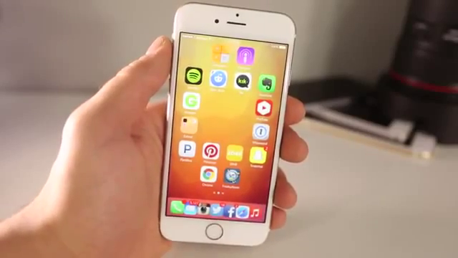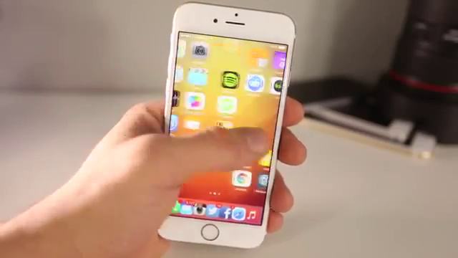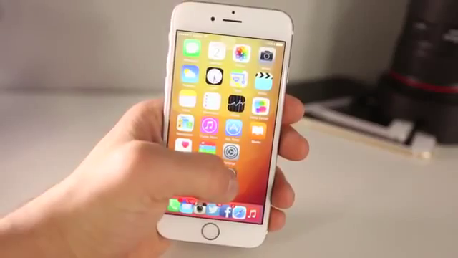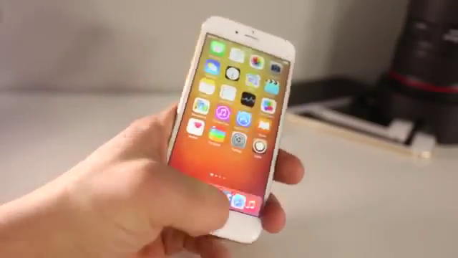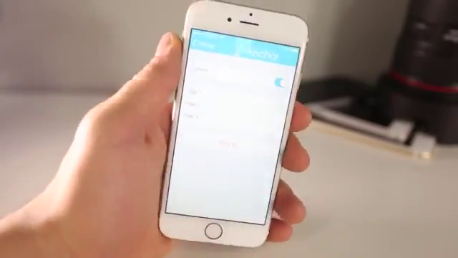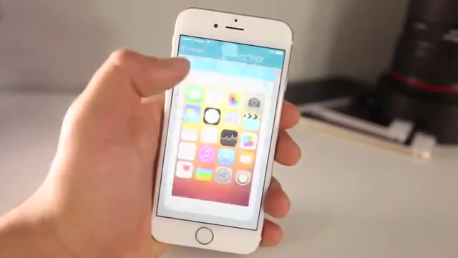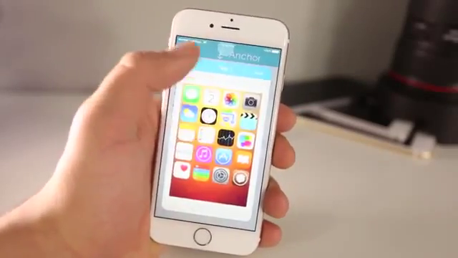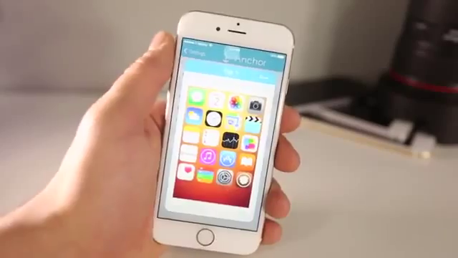Now this is very similar to Gridlock, which was available for older firmwares, but this has been updated and it makes for some really interesting possibilities. Now settings are pretty limited inside. You just have the option to enable it or disable it, and you can see a preview of how your screens look. It's called Anchor, and I would absolutely recommend this one.